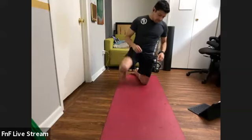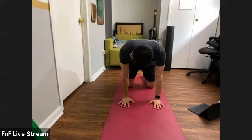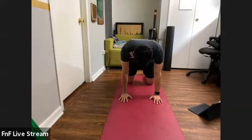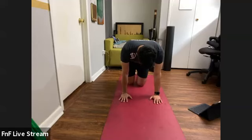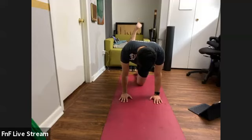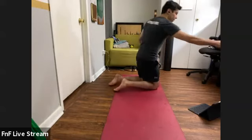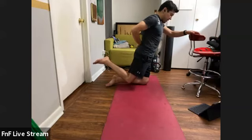And time. Cool. Okay, so from here, going back to our box position, shoulders over wrists, knees just below or just in front of hips. Now from here, I'm going to take one leg, and I'm going to put that knee center line with my body. And this gives me some good support. So whatever leg you start with, that's okay. For me, I'm gonna start with my right leg in the middle, which means my left leg, I'm gonna reach behind me. And at this point, I'm only using the extension of my glutes. So when I send my leg back, I'm gonna use my chair as a brace. When I send my leg backwards, I'm only going as far as my mid-spine will allow me.